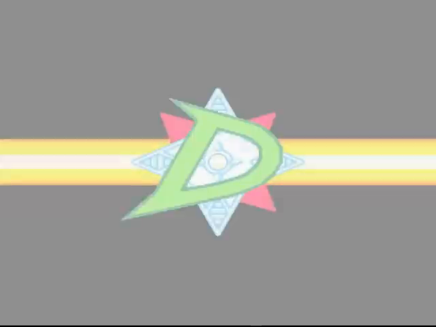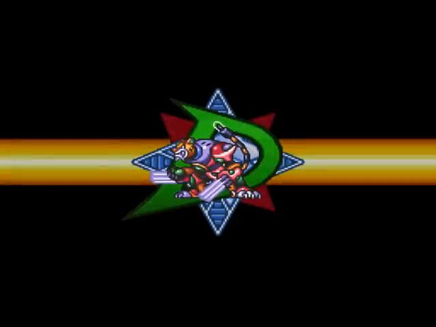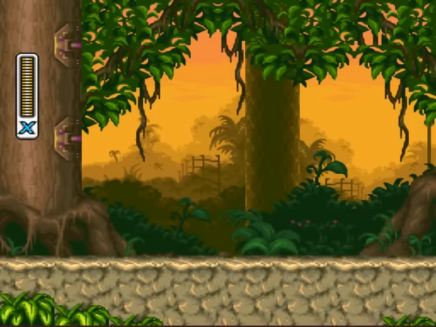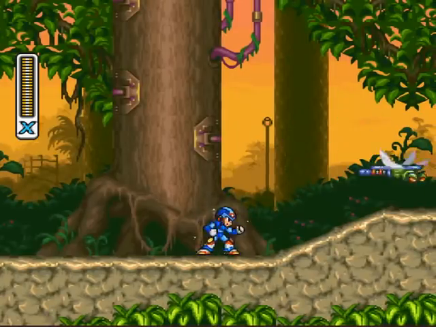I'm gonna play some Neon Tiger today. Neon Tiger is a pretty cool level. It takes place in the jungle. Not sure what robots need wood for, but if you take a look at those trees, I'm not even 100% sure they're made of wood.